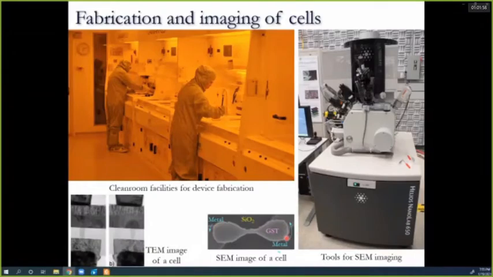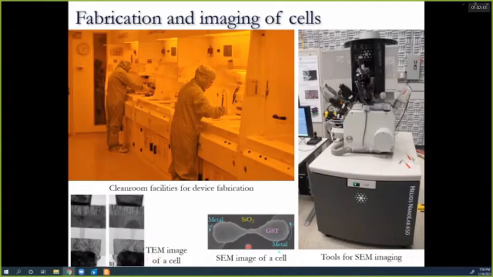So one way to see them is under the scanning electron microscope, and this is how a SEM imaging tool looks like. And this is an example of the SEM image. But sometimes we want to know further about the cell. For example, in the SEM image, we cannot really tell the difference between different materials or different states. So we often do advanced imaging, which is also another type of electron microscope imaging, and this is known as the transmission electron microscope or TEM image.